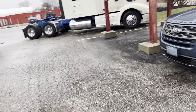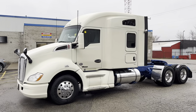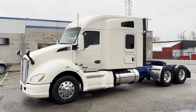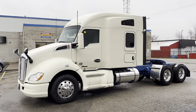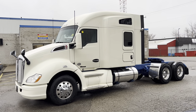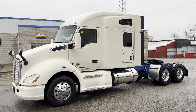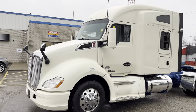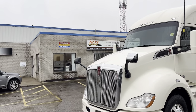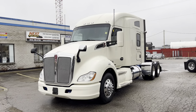So there you have it — 2017 Kenworth T680, automatic transmission, PACCAR engine, nice interior, well optioned out, good looking truck. If you're interested and you happen to be in the U.S., we can put the truck in Buffalo for you — we have a yard there where you can take delivery. We'll supply you with the paperwork to convert the title from Canada to USA and a temporary license plate to drive home from Buffalo. That process usually takes about a week from start to finish. Any questions, give me a call: toll free 844-489-8789 or cell 289-259-6054. It's Rob at Next Truck Sales — I hope to hear from you soon.